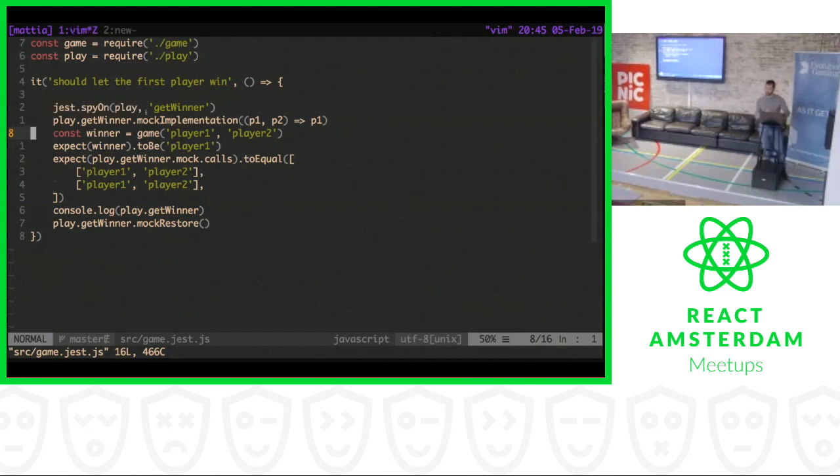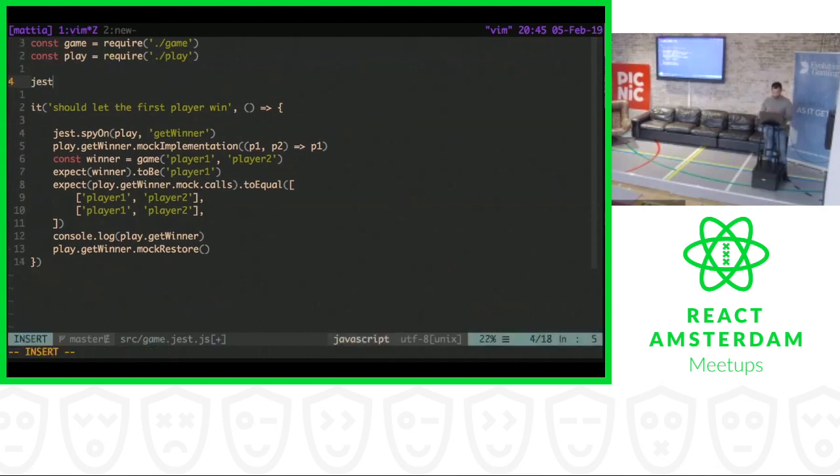If you want to go one step forward, we can actually replace the entire module. So once we do this, instead of calling whatever is in the play file, we're going to call an entirely new module. And Jest gives us the mock property, where you need to point to where the module is. In this case, we know that it is on that path.